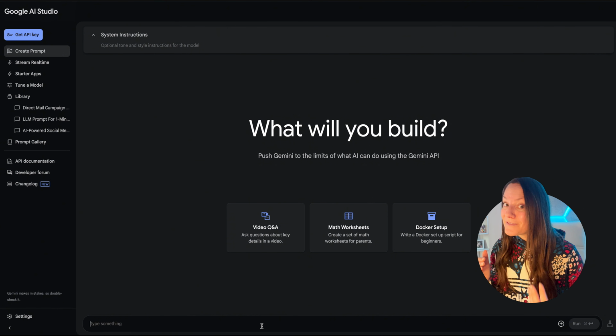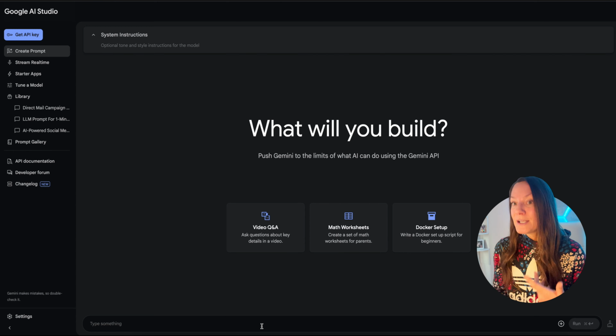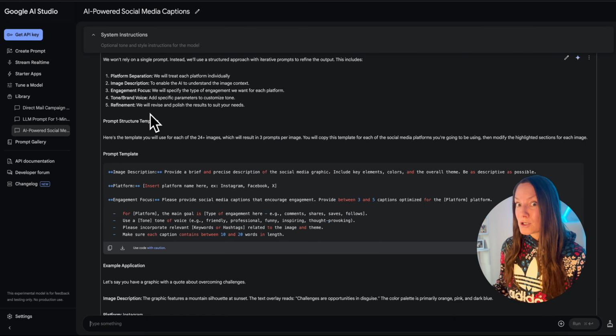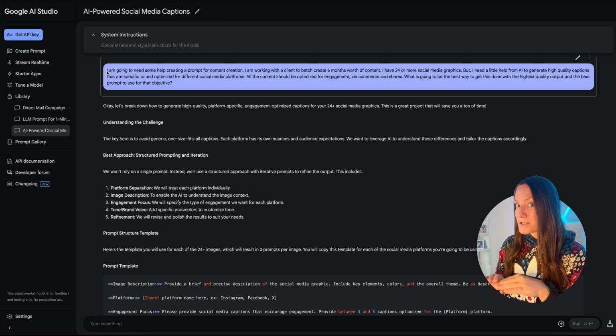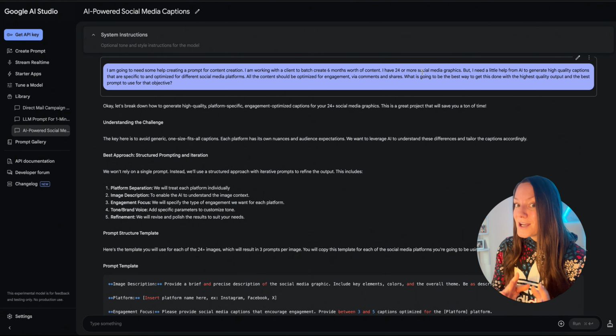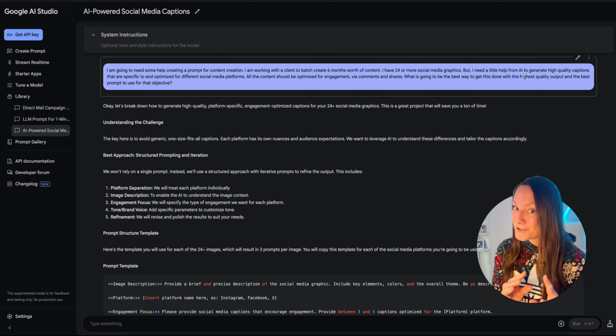I like to think of this as tuning a prompt or tuning a model, just like you would a piano, right? I don't know if you've ever heard a piano that has not been tuned in a long time. It does not sound great, right? So tuning your prompts using Google AI Studio is an opportunity for you to make what you're getting from your large language models sound much better, like a well-tuned piano.